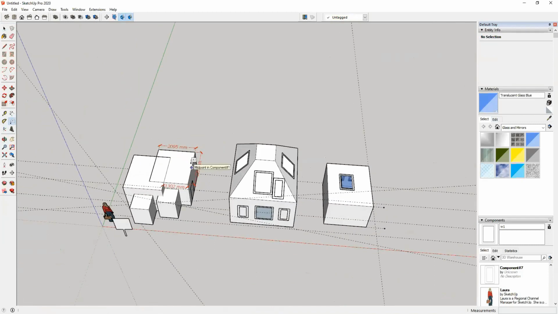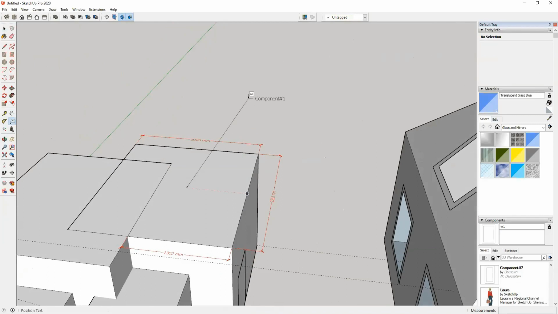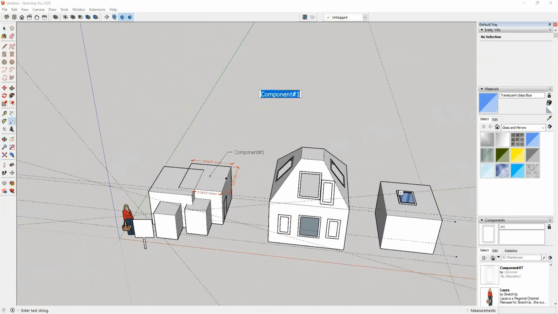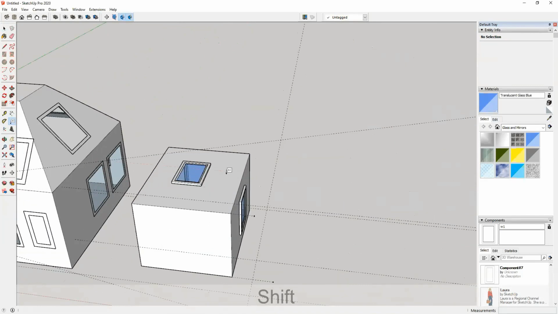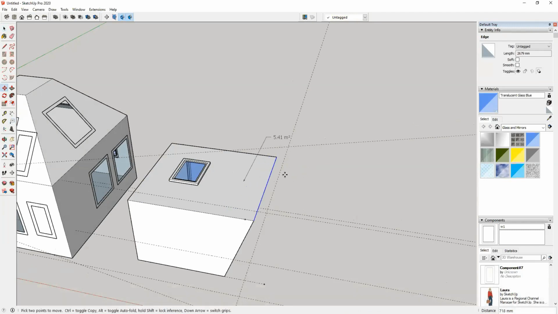The text option will be helpful at many occasions, like if you want to point something, or if you just want to pick up an area. Let's say we want the area of this particular face very quickly, then we can just select this and we can modify it until we get, if we want to change it, it should have been modified automatically.